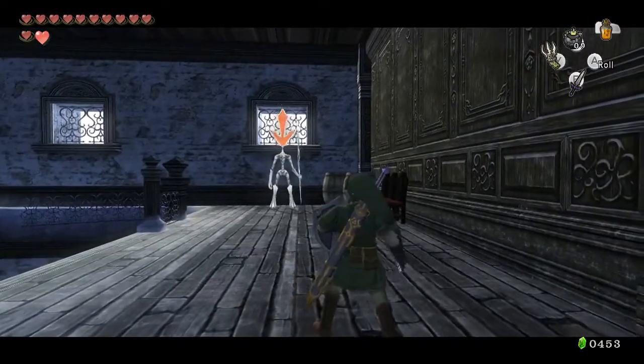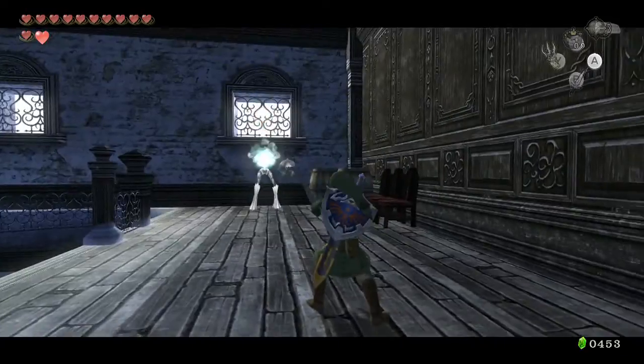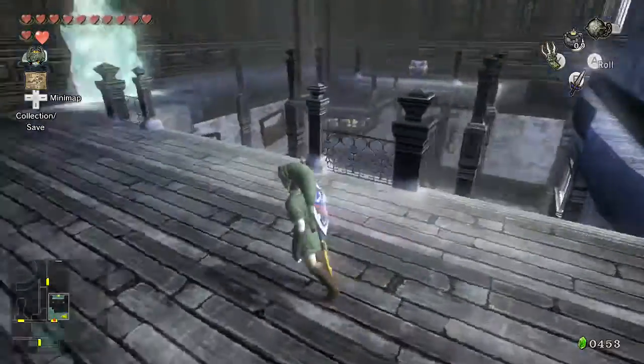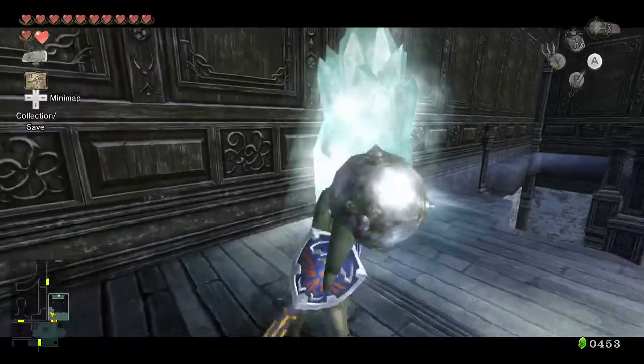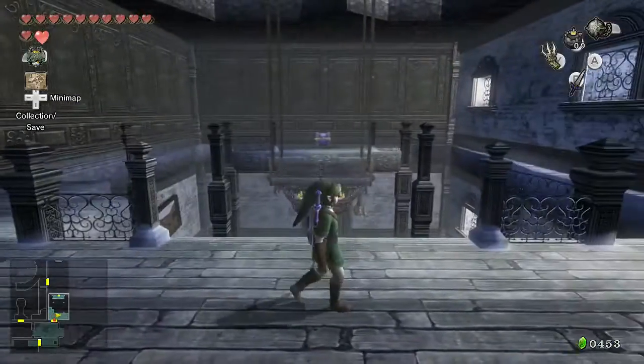Let's see, if I can get the ball of chain out. Pretty sure the ball of chain... Yeah, the ball of chain one-shots the javelin guys. So it's actually incredibly helpful. Get rid of that, and that gives us a shortcut back.